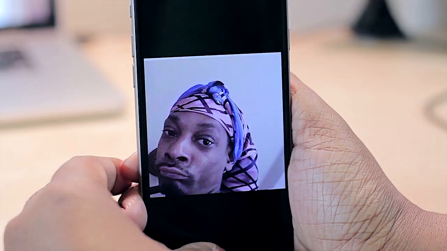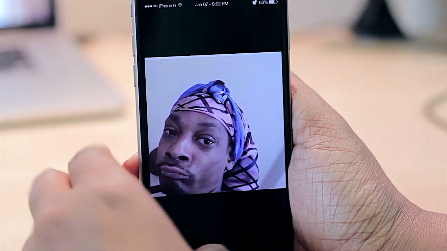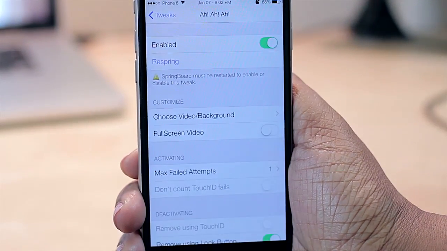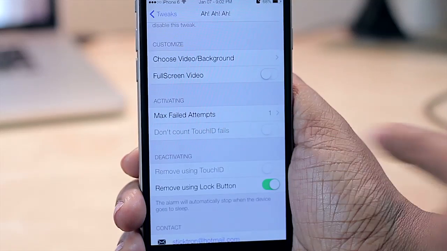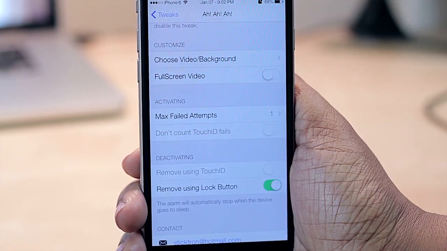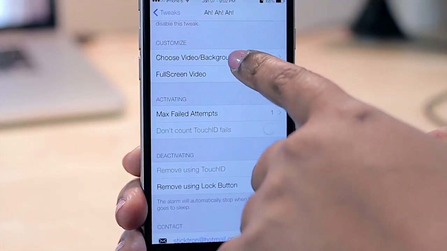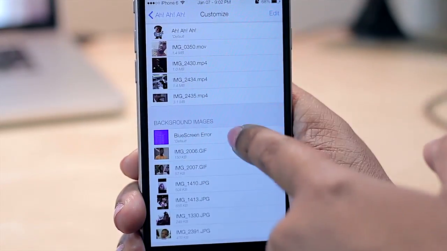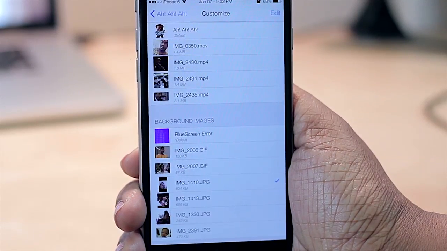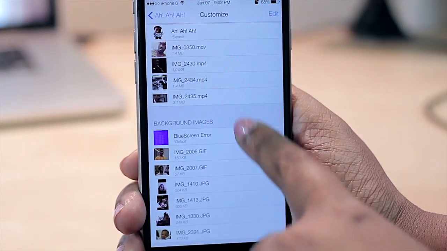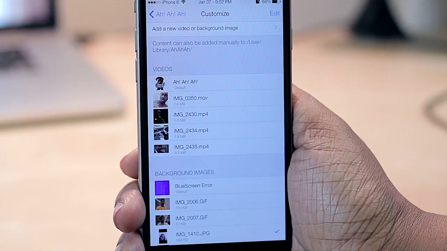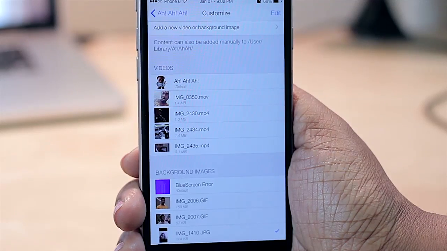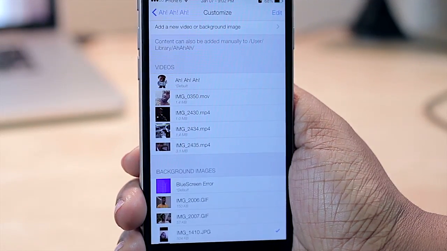I thought that was kind of cute, but there are some settings to configure for this particular tweak. Here you have the option to turn the tweak on or off. Certain actions might require a respring, so you have a respring option in here as well. You can also customize what appears when the passcode is entered incorrectly, so you can choose a video and a background. So in my case, I just did not choose a video and I just chose a picture. So that's why only a picture was up there. However, you can change it to a video, and have a video play instead of a picture on top of a background image.